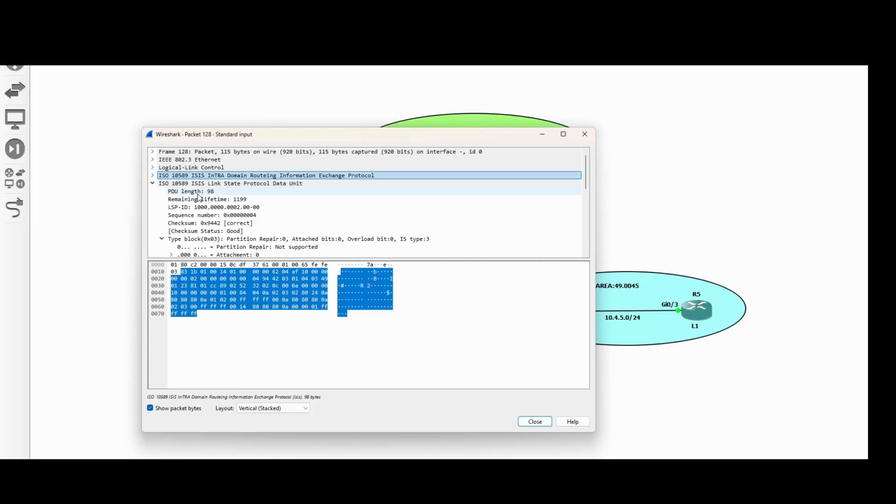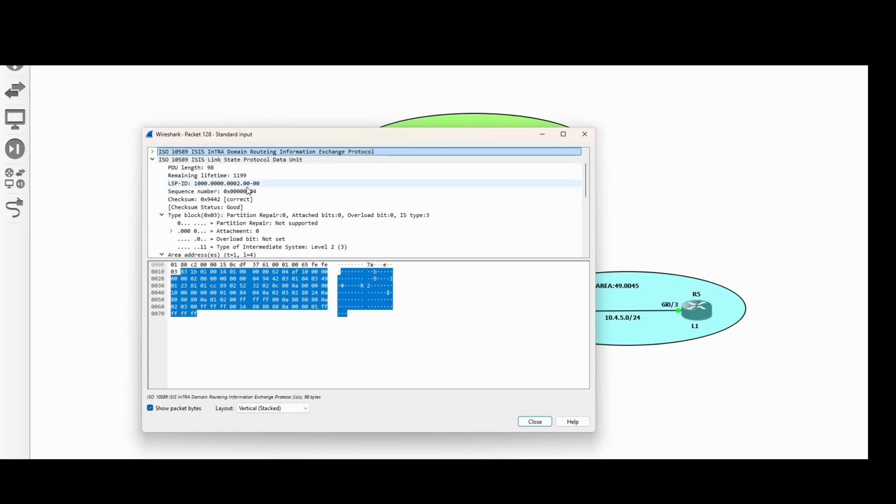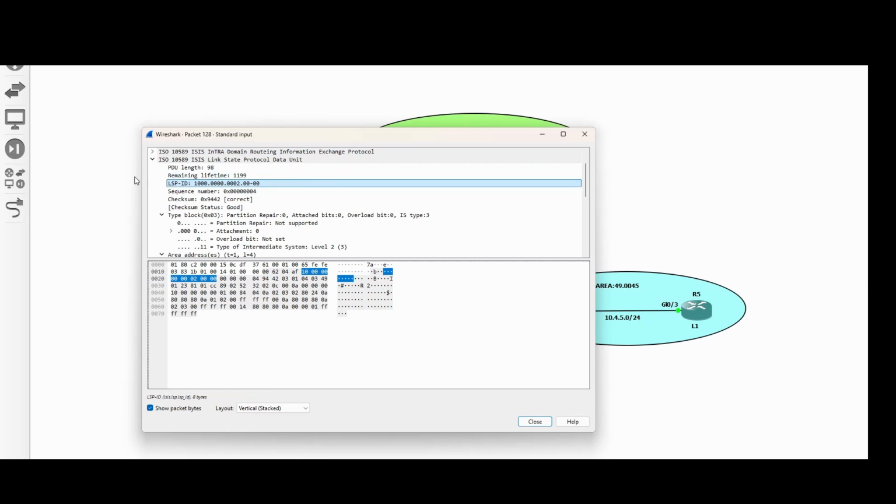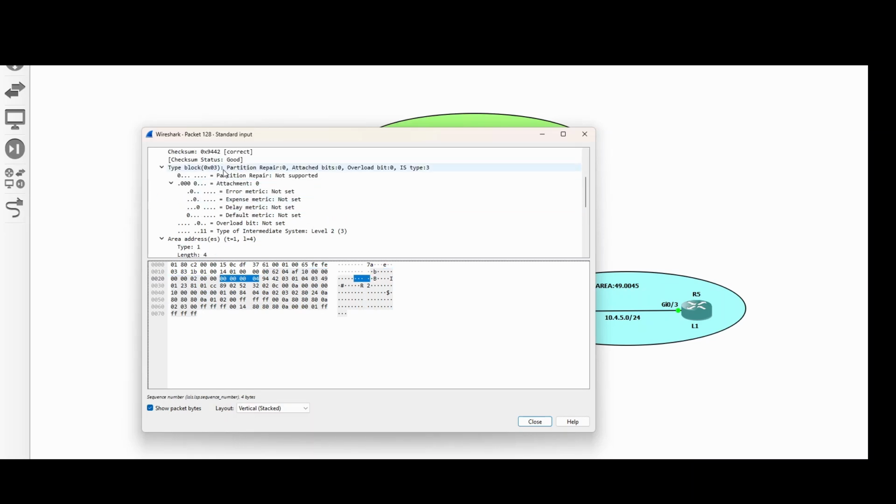So any ISIS packet, be it a hello message, LSP, CSNP, or PSNP, will be encapsulated inside a common ISIS header. So here we have the LSP ID of R2, and we see the various fields here, one of the more important fields here being the attached bit.